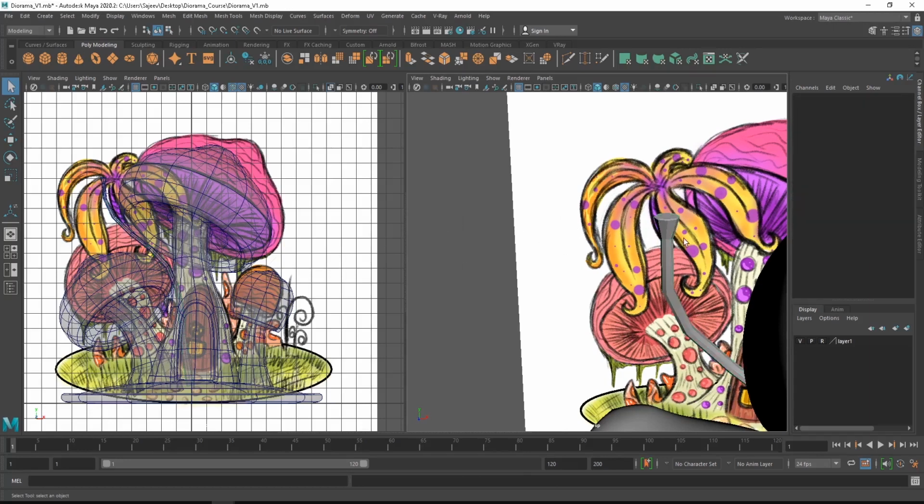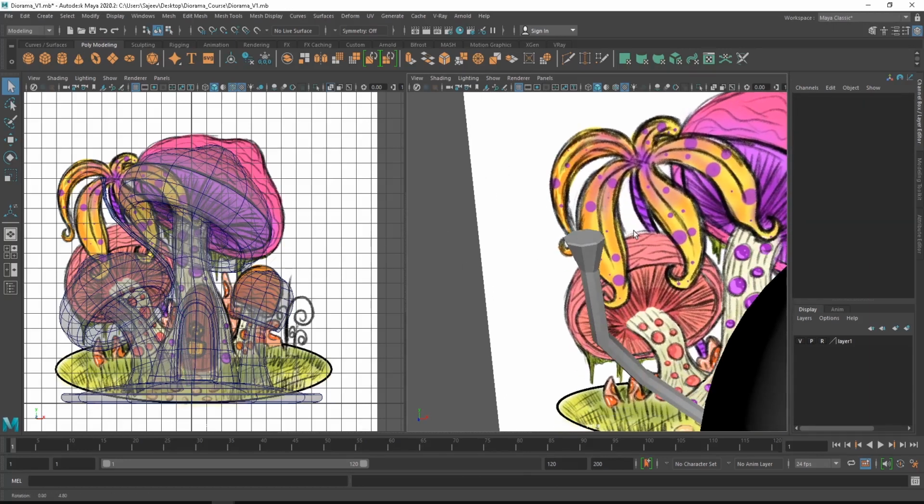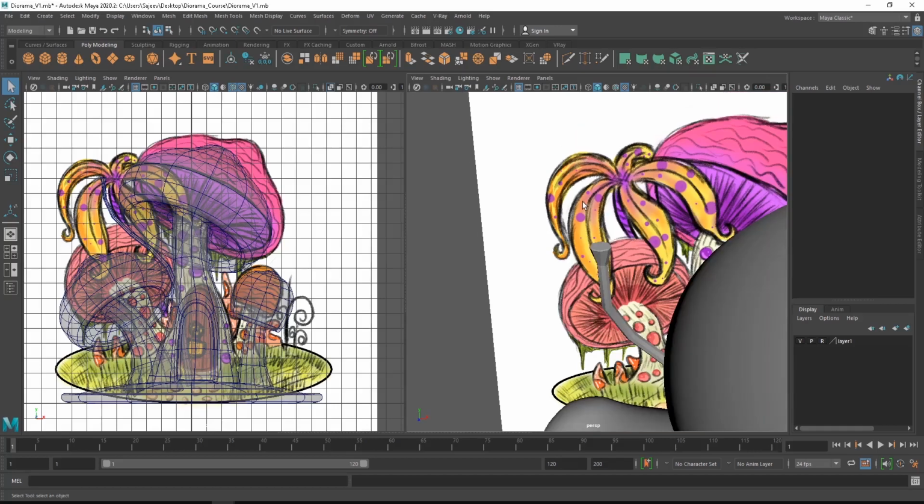So for the leaves part, we are actually not going to create the exact leaves here itself. We are just going to add some plain sheets, and while texturing we will add some alpha channel, and we'll just crop out the empty area, and we will create the leaves texturing in Photoshop or any other program itself. For now, we are actually going to focus on just creating that base for the leaves by creating some planes.